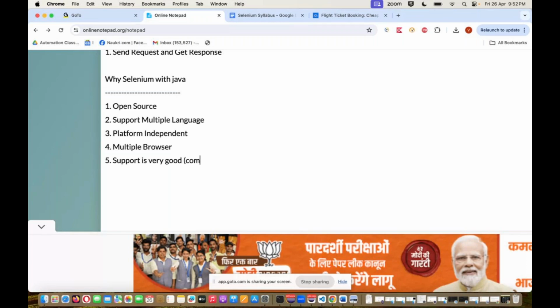Yeah. So guys, if you are aware of a few of the tools which are popular in the market, let's say Katalon is there, where we have Karate framework, right? All these are tools which are wrappers, or they are based on Selenium only, guys. They are using Selenium as a base, and over that they are improvising their tool. But at the base level you will see that everywhere Selenium is the one which is getting used.